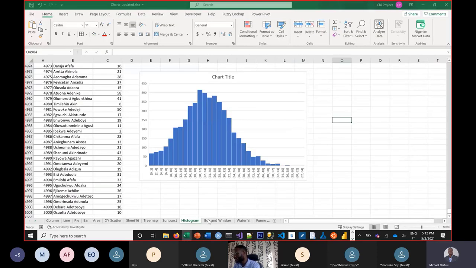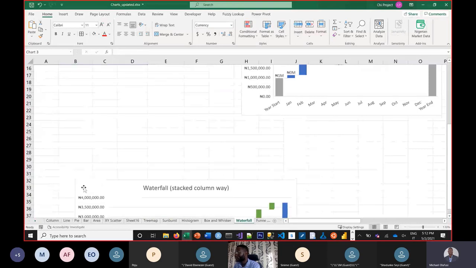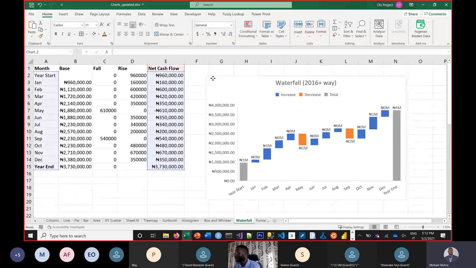Waterfall. Waterfall is an accountant's chart. Why I say an accountant's chart is, if you're an accountant and you don't know how to do waterfall, or you are not doing waterfall at all, your Excel expertise is not complete. So waterfall allows us to capture movements in things. It could be cash, assets, valuation of something, retained anything, that can change over time. So what was our asset at the beginning of the year, asset at the end of the year, which ones did we keep buying, when did we dispose of assets, and if you take out depreciation too, anyway, how did we arrive at where we are? So that's what this one does.